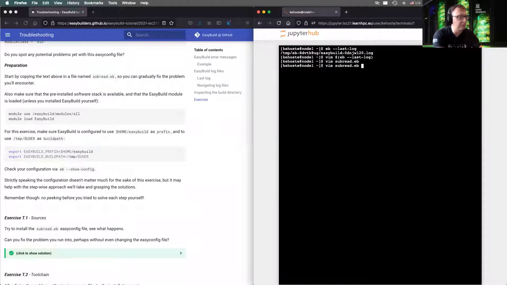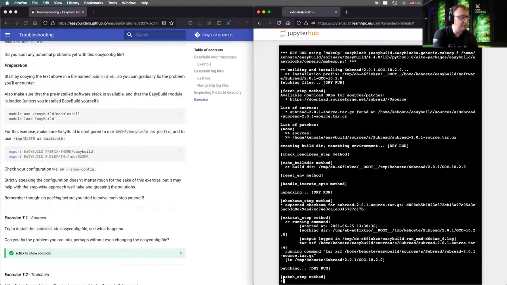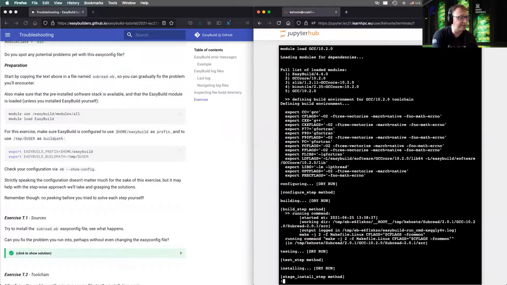Now remember, to inspect the build environment that EasyBuild would set up, we can use -x. So do the extended dry run and get a detailed report on what EasyBuild will do. And if we do that, look for the build environment that it sets up. Here it reminds us what kind of variables it's defining in the build environment. So CFLAGS is one of those. And this looks a bit more useful than -Ofast.